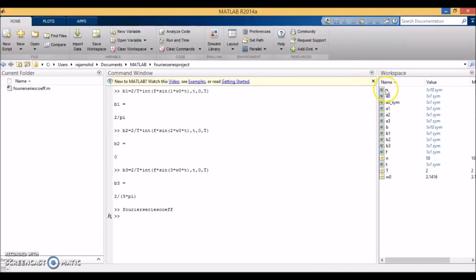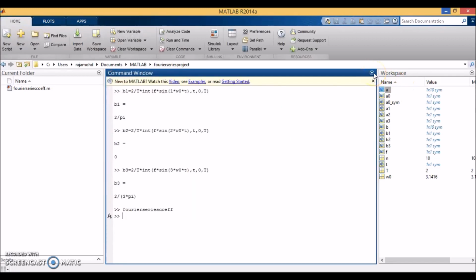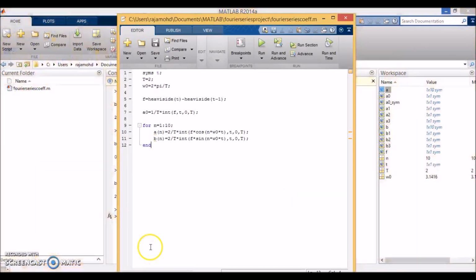So now A is a 1 by 10 symbolic variable. We don't like this kind of symbolic value because we want the numeric value. So we have to change the value of A and B from symbolic to numeric.